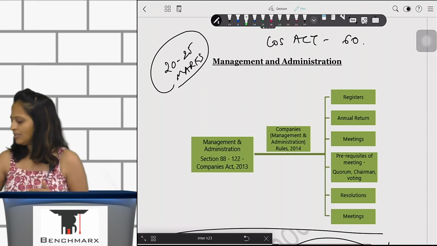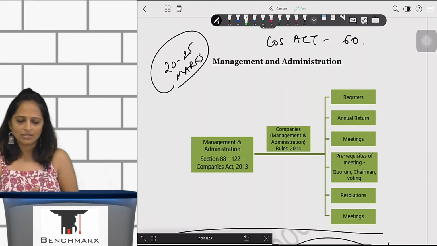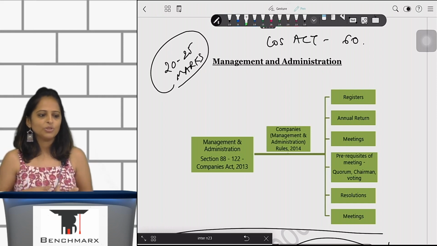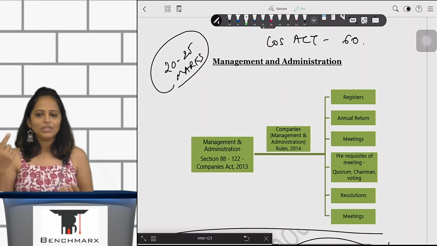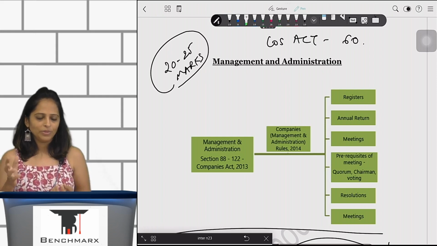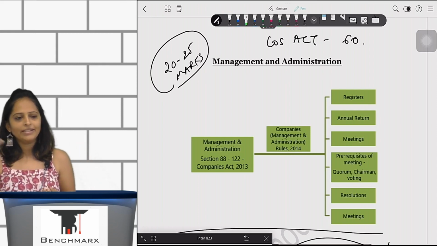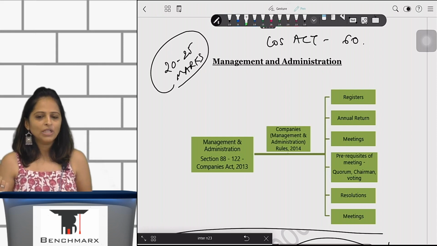You will mention the name, address, email ID, PAN, occupation, number of shares held, price at which shares are purchased, all the details about the shareholder in the particular register. Now, if there are any changes due to transfer, transmission, mortgage, hypothecation, anything where there is a change in the register, then that has to be recorded in the register of members, and the change has to be intimated to ROC within a period of 30 days.